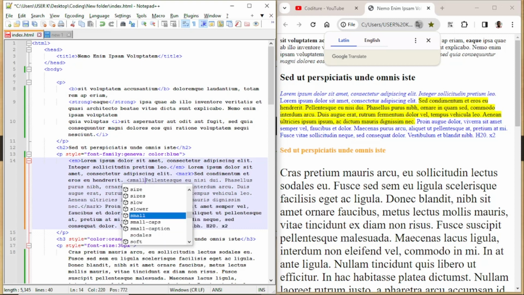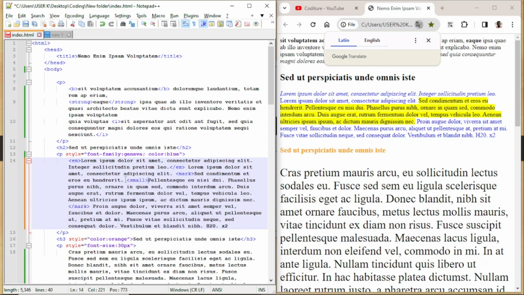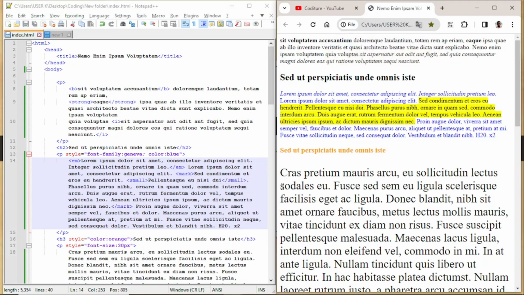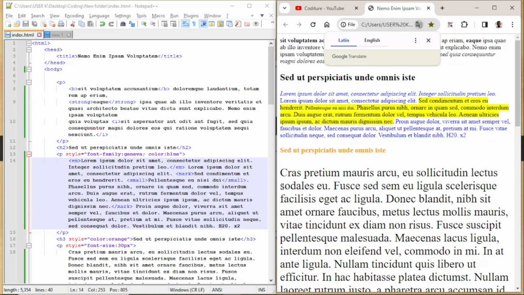Open, then use small. And then you want to close it where? Okay, let's say we close it here. So what small does basically is it makes the text smaller. Save it and run. Can you see that this text here now is smaller than others?